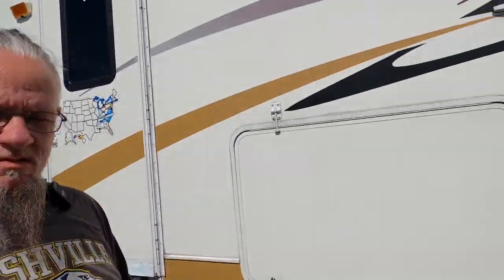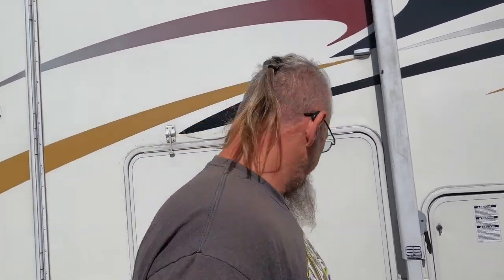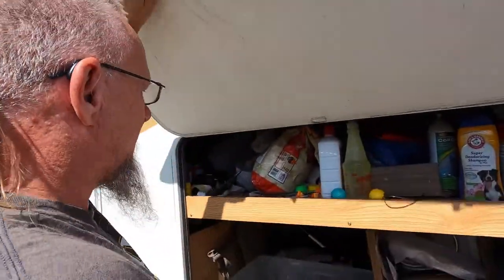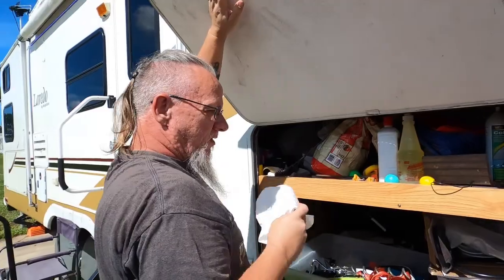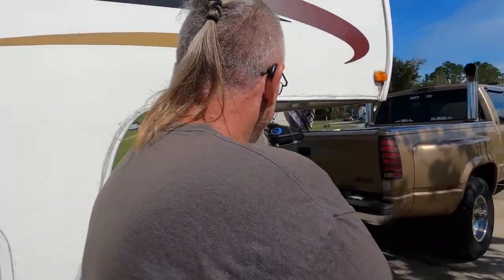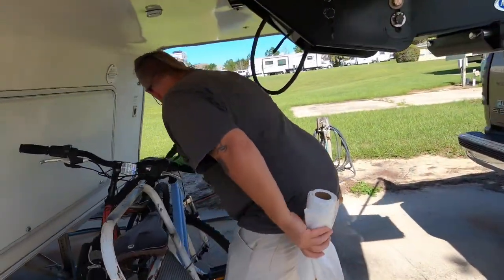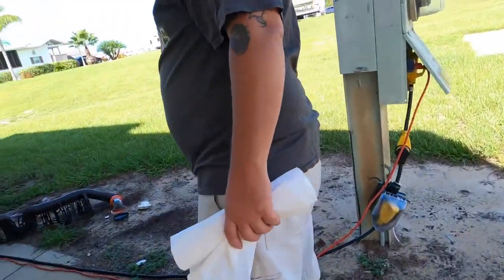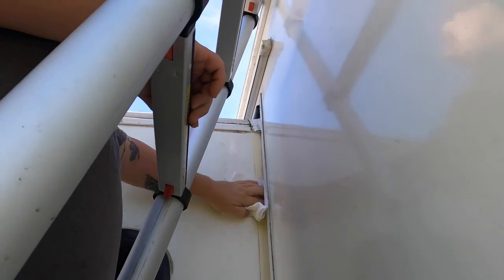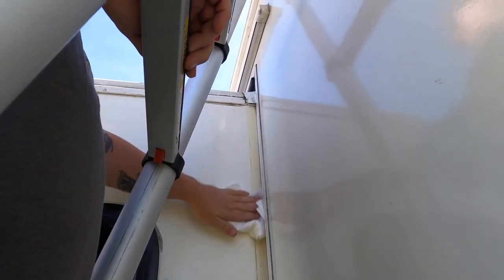Okay. Now we start the cleaning process. Where's paper towels? In here. That's what my wife is for, to keep up with everything. Welcome to the junk box. When you live full-time on the road, every little spot counts. There are other people that make theirs look really nice, though. Mine's normally really nice. No, I'm just saying, we're not those people. I feel like I'm walking in a spider web. I think I hit that too. So I went from looking like that to looking like this. Yep.